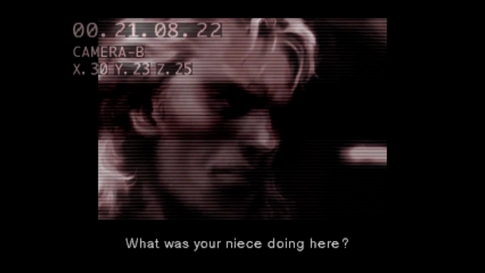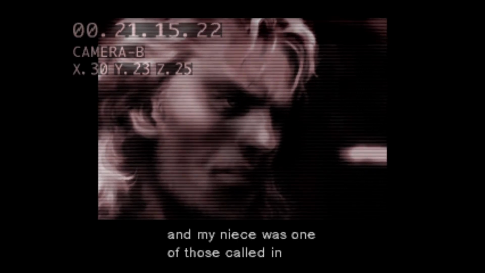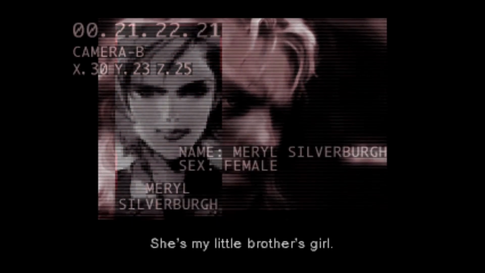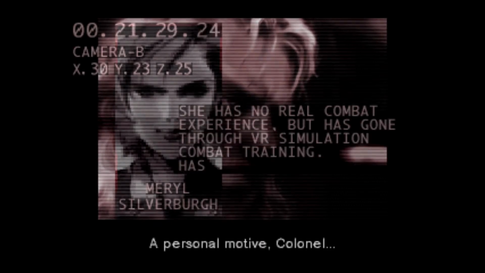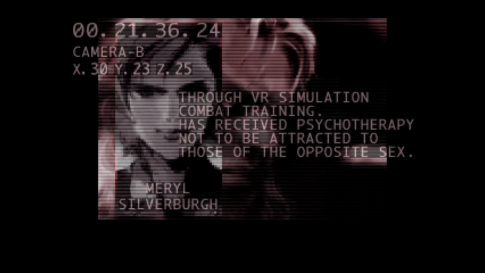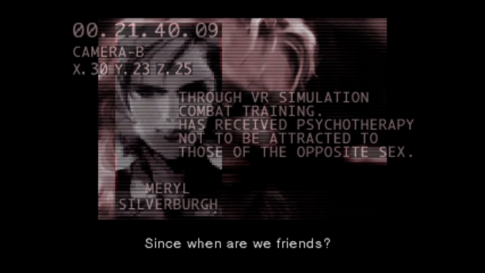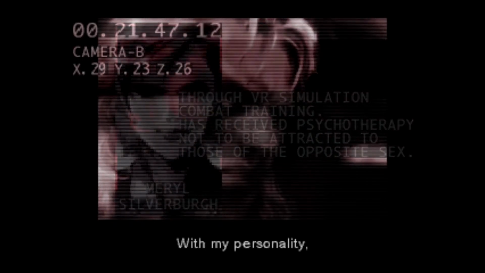What was your niece doing here? Several soldiers were reported missing the day of the revolt. And my niece was one of those called in as an emergency replacement. Ah. She looks like you. She's my little brother's girl. He died in the Gulf War. Since then, I've been watching after her. Personal motive, Colonel. That's not very soldierly. I'm retired. I'm just an old man now. And I'm your friend. Since when are we friends? I thought of us as friends. With my personality, I don't have too many friends. That's what I trust about you. It's what makes you human. Please, Snake. Save my niece, Meryl.